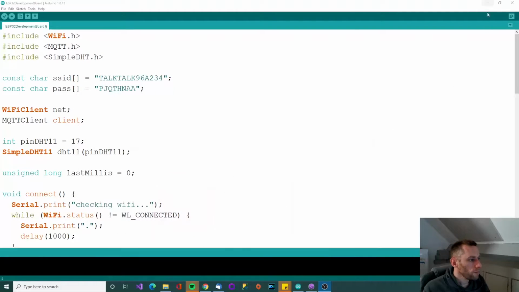Now, the first thing I'm going to show you is coding for a microcontroller. For me, it happens to be the ESP32. You could actually use any that is able to make a TCP connection, because that's what it's based on. Of course, the ESP32 and the ESP8266 are Wi-Fi enabled. And if they're Wi-Fi enabled, then they can obviously connect to the router and so on. I think you understand what I mean.